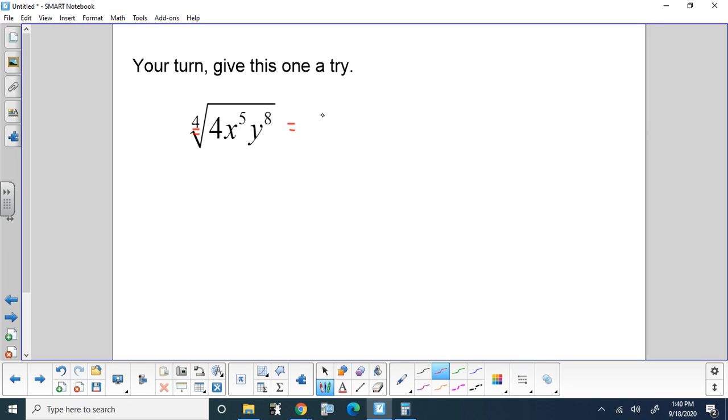So as I look at this, I am looking for groups of 4. 4 is 2 squared, and really that's as low as it goes, so I can't do much with that. I would need an x to the 4th, and because it's x to the 5th under the problem, I'm just going to separate it as I have 4 x's coming out, and I have 1 x left over, and y to the 8th, I can break that into 2 parts as y to the 4th, y to the 4th.